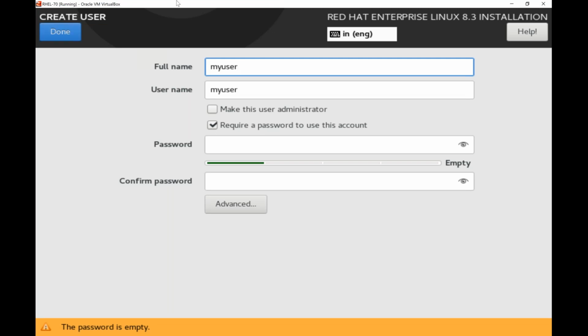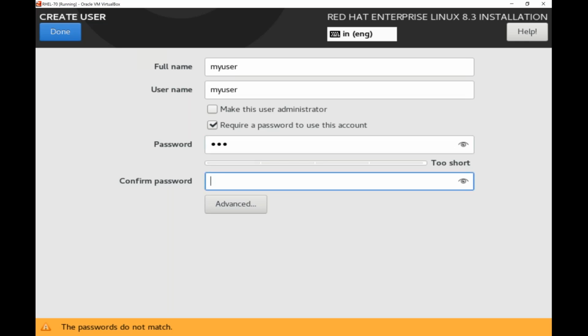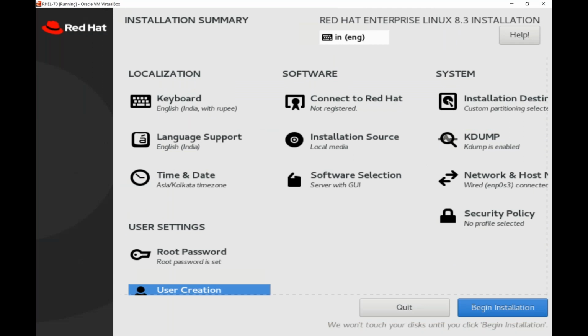Then I will click on password, and suppose I give a very small password, red. One more time, I will give red. So you see it says too short and weak password. Doesn't matter. I'm continuing with the same password. So after installation, you will find that my user is automatically created. Click 2 times on done to confirm this change. Let me click on done one time and one more time done for the second time. So when you click on done twice, it is completed.